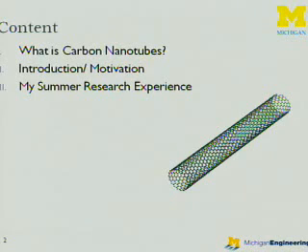During this summer, I've been doing this project named Electronic Detection of Specific Protein Binding using carbon nanotube field effect transistor, or in short, FET. So these are the three things that I'm going to present today. Firstly, I will talk about what carbon nanotubes are. Then I will introduce my research and some of my motivation for the research. And lastly, I will end my presentation with my summer undergraduate research experience.